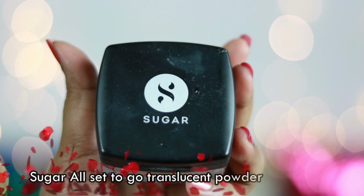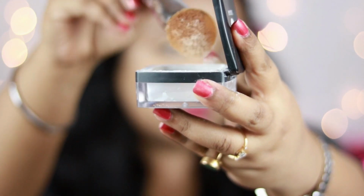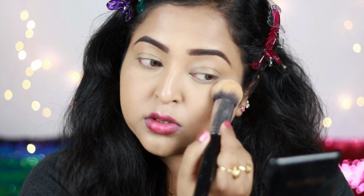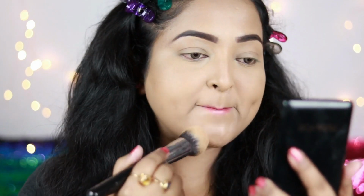Now in order to set my foundation and my concealer, I'm gonna use the Sugar All Set to Go translucent powder. I'm gonna use the same brush I was using before and set my under eyes with it, and gonna set my overall face with the same translucent powder as well. So during the puja time guys, you just need to set your face to make your makeup last for a very long time. So make sure that you use some sort of powders on your face to just lock your foundation and your concealer. And you can see this is how my base makeup is done, and now it's time to do my eye makeup.